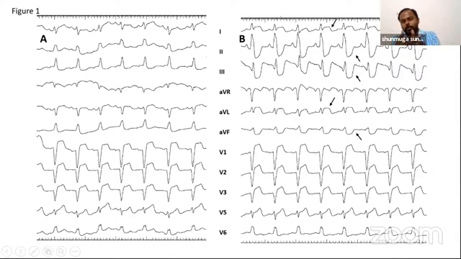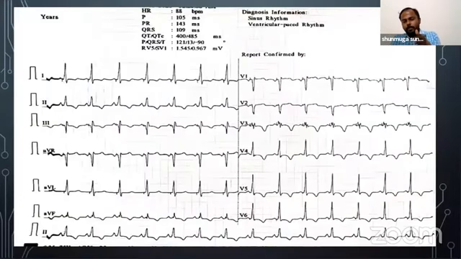I was trying to pace the left bundle. I think probably my lead might have perforated into the left ventricle, or even the sheath might have perforated into the left ventricle. So either a thrombus or air might have embolized into the coronary circulation. She had a transient STEMI, which lasted for 3 to 5 minutes. Then she settled immediately, and I could complete the procedure and got a beautiful QRS. I did an angiography immediately after the procedure. I couldn't find any lesion or any thrombus in the coronary.